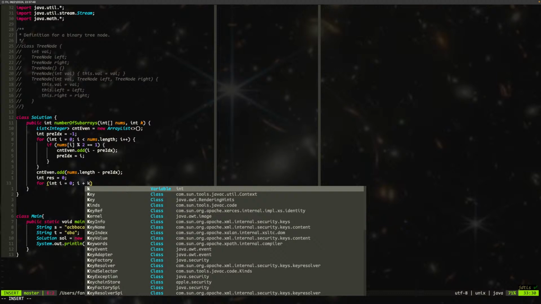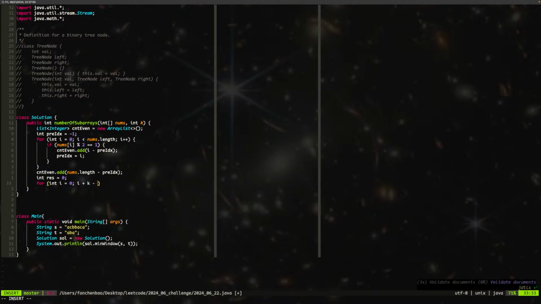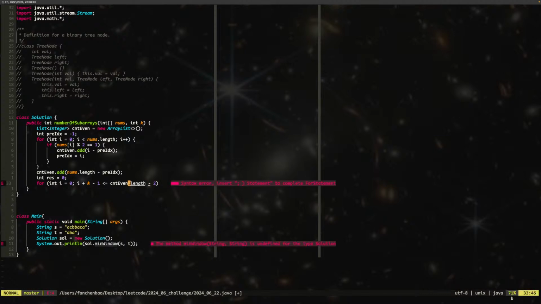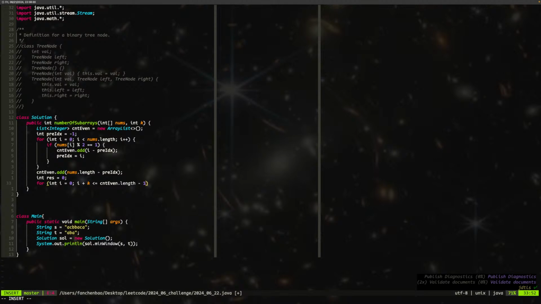Because if it's 3, 0 plus 3, so i plus k minus 1 needs to be smaller than count even dot length, minus 1 minus 2, which you can translate into this is smaller or equal to minus 1, which you can translate into this is smaller than this.